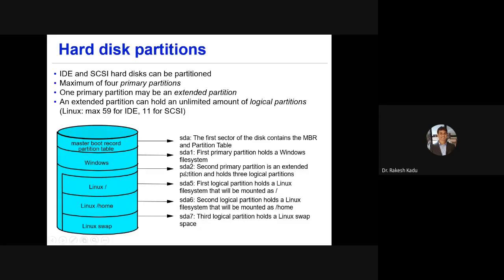So SDA2, what is the nomenclature of this particular partition? ये important है यहाँ पे nomenclatures. What is the name which is given to this partition? SDA2. अगर आप चार प्राइमरी पार्टीशन बनाते हो तो उसका नॉमेनक्लेचर क्या रहेगा? 1, 2, 3 and 4. Okay, for extended partition, as you can see that this particular space, that is SDA2 space, is reserved as an extended partition, and within that extended partition we have created 3 logical partitions.